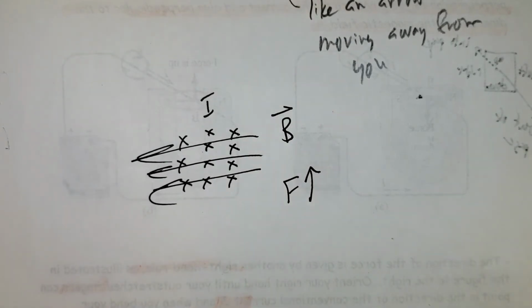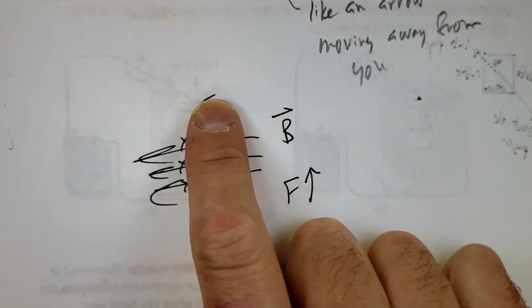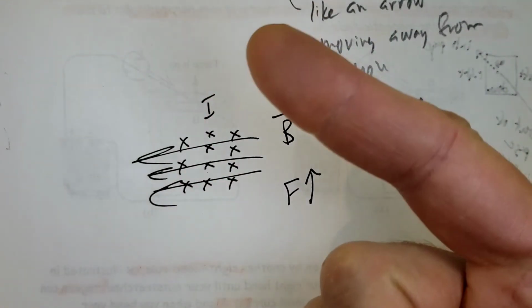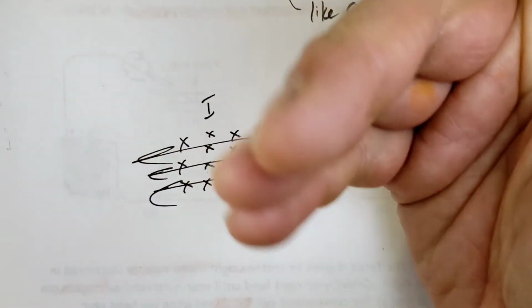So go ahead. The assignment doesn't have a lot of questions, but it involves using the right-hand rule and trying to figure out what happens there. So you're given a direction for I, you're given a direction for B. Remember, this points in the direction of I. Leave your hand shaped like this. This points in the direction of B, and then your thumb is the resulting force direction. So we should be able to do the assignment.